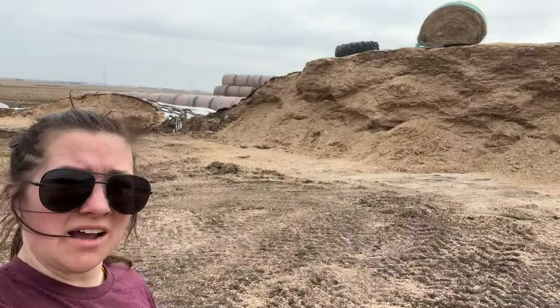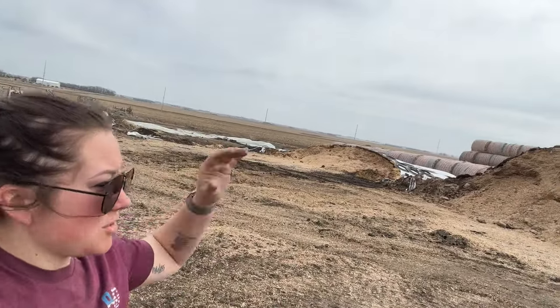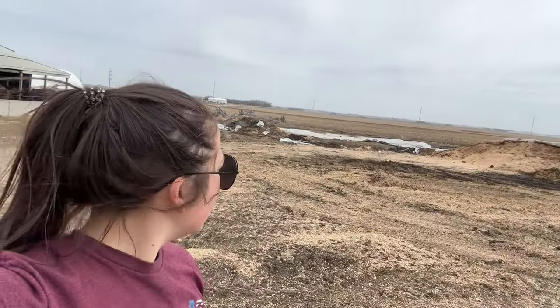And then here's another workout, but she's pretty, cleaned up that pile of dirt in between too. Got a bunch of tires moved into the chaotic piles over here. Got plastic. Dad's hauling the plastic over to put it in the shed so it doesn't blow away. Yeah, there's a little bit of moisture under the rotten silage and such.